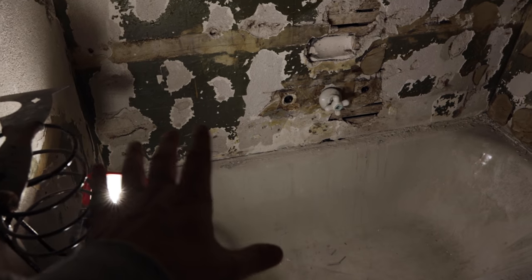But the sink will go here, and over here to the left. So as you walk in, to the left will be the toilet. So that's kind of how I have it planned and laid out with the really beautiful tiles.